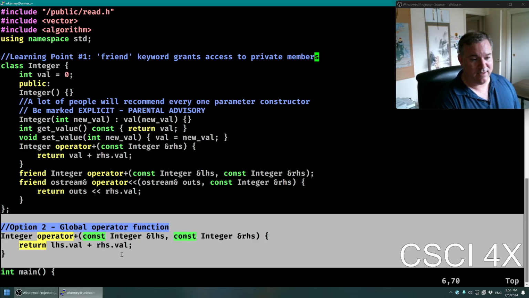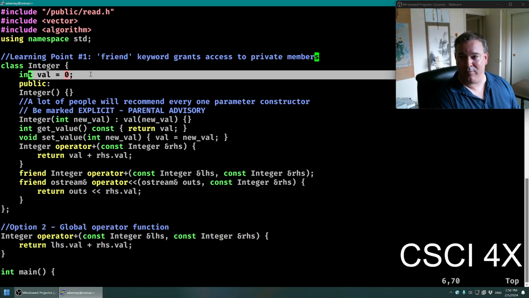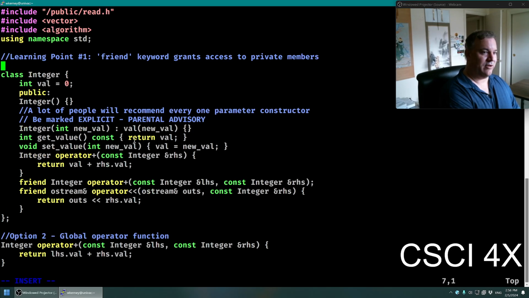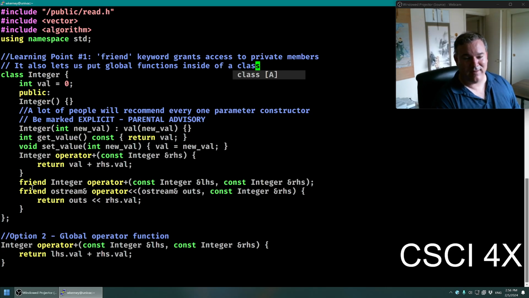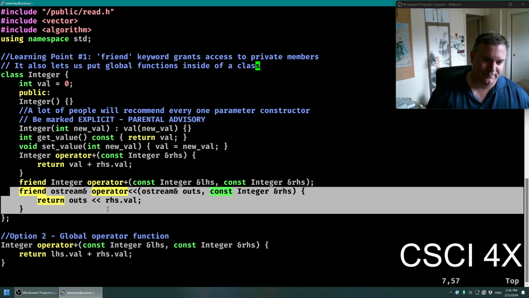So even though this guy here is not part of the class, he can still read and write to that private member variable. The other clutch thing it does, it also lets us put global functions inside of a class. And that's what I'm using it for here. This guy's actually not part of the class at all. It's not a member function. It just looks like it is. Does that answer your question, Stevie?